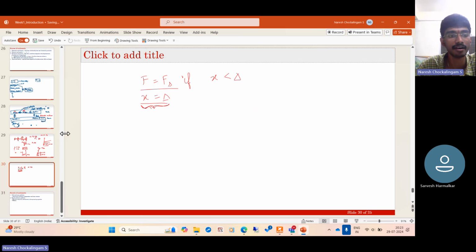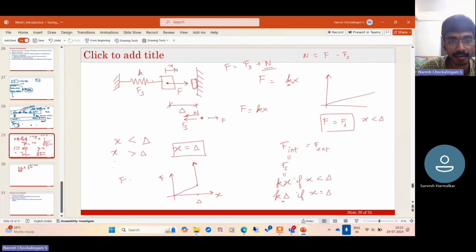So how do you actually solve the problem? We are only applying a force. We don't know how much x is, but the boundary condition itself depends on the solution x, which we don't know before solving the problem. So this is kind of global, right? You can also replace this with a rod of E, A, and L. Nothing changes. At every material point you can have material nonlinearity, but the boundary condition is a kinematic nonlinearity. You are specifying a boundary condition which itself depends on the solution.